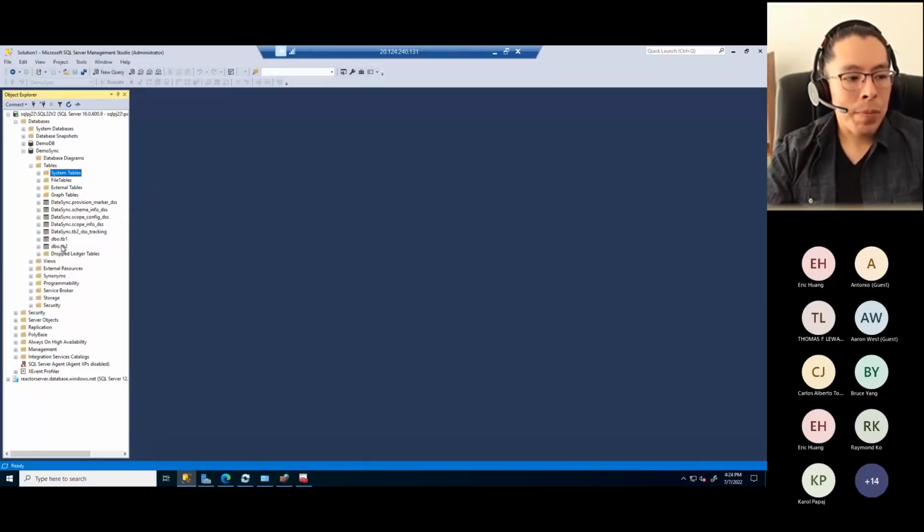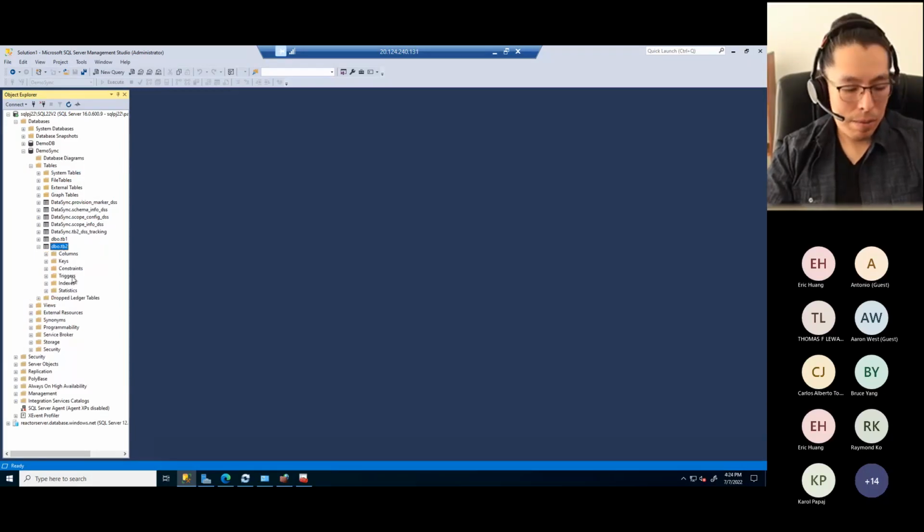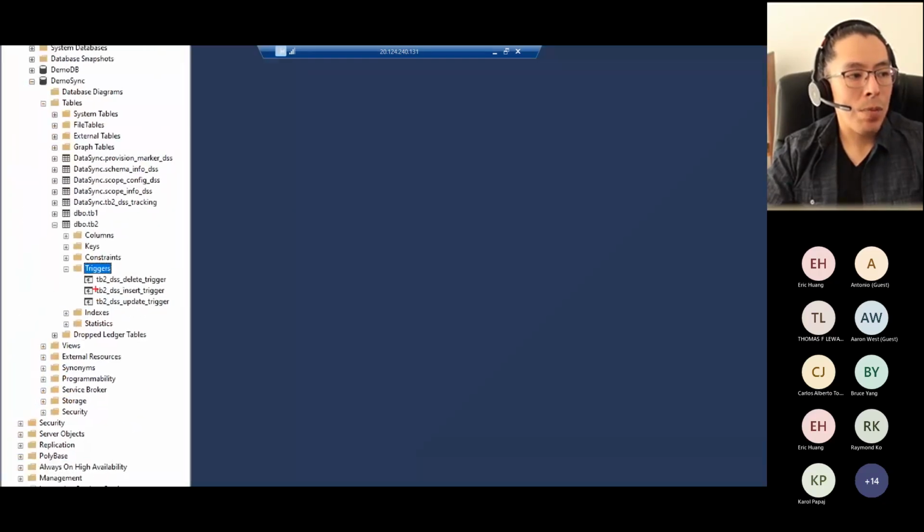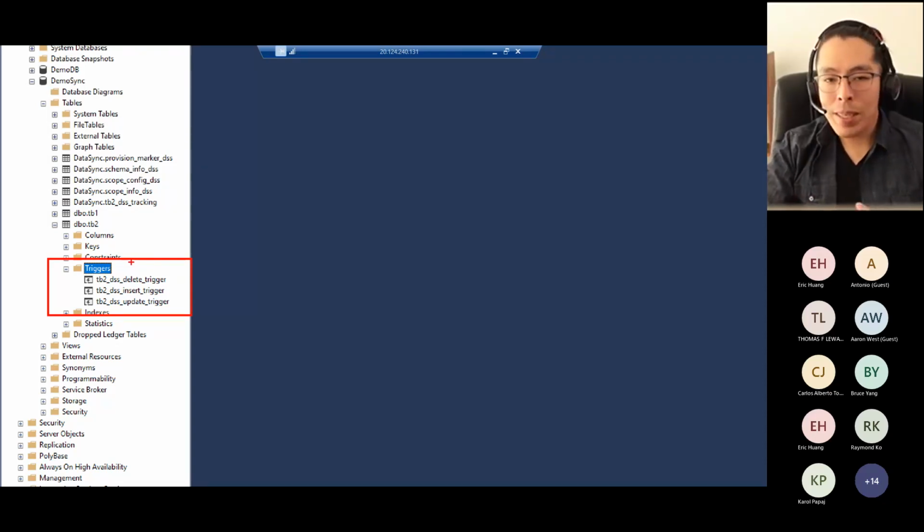But for example, in this table that is here already configured, I want to show you that we have some triggers that are going to be listening if we have some delete, insert or update operation. So when we change the content of this table, of course, these triggers are going to say, hey, let's move the data or let's delete the data or whatever we did here.